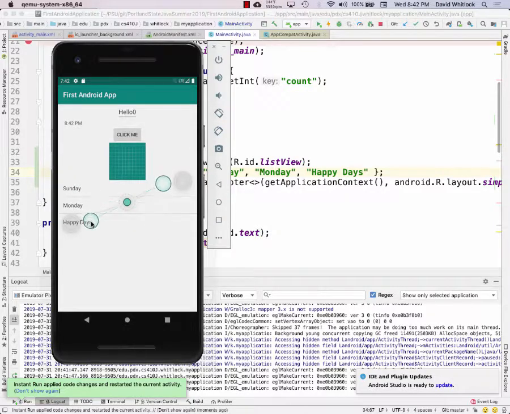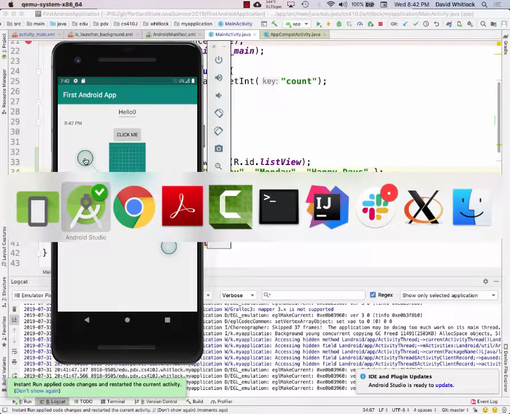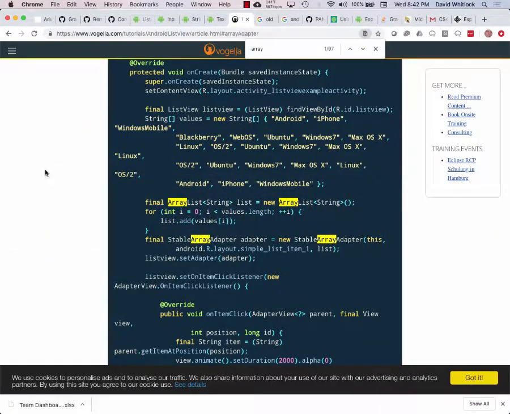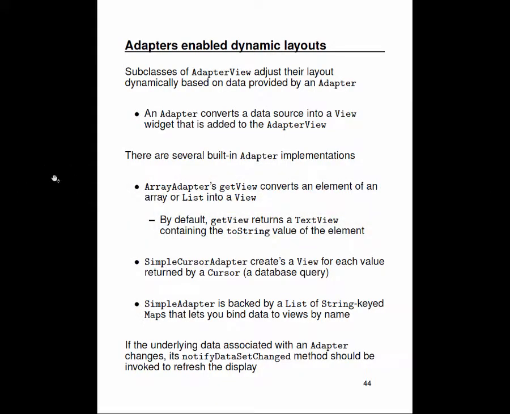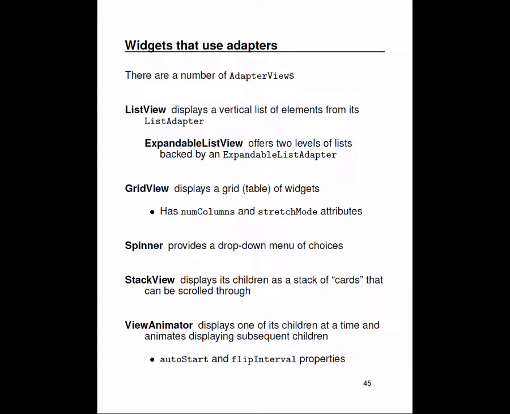Okay. Novel. Okay. Adapters, they're neat. Oh, we were talking about the slide. Okay. So here's some stuff that use adapters. Grid view if you want to have a table of widgets. Well, since list view was so easy to implement, I don't know why we wouldn't. Well, luckily there's the internet, and someone else already has it there for you. It's actually impressive how much stuff there is out there, and a lot of it's in Hindi too. Android app development is at least something that people are doing currently, and interested in. It's not Google Web Toolkit.